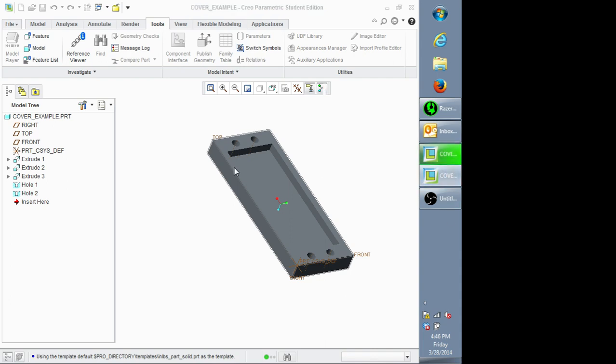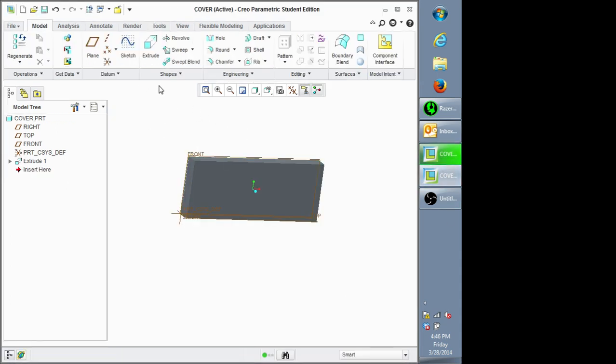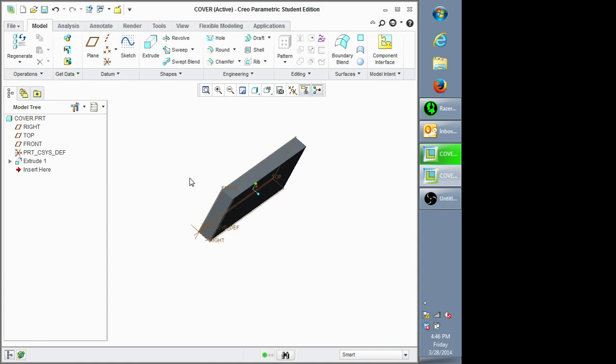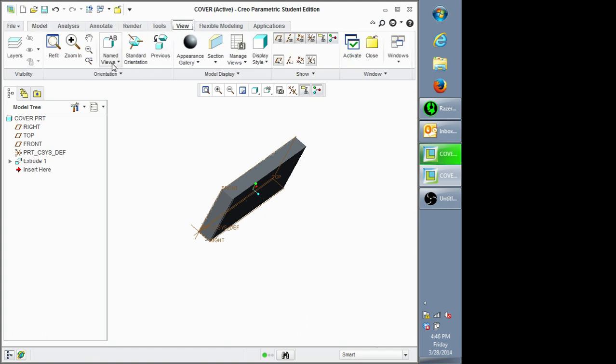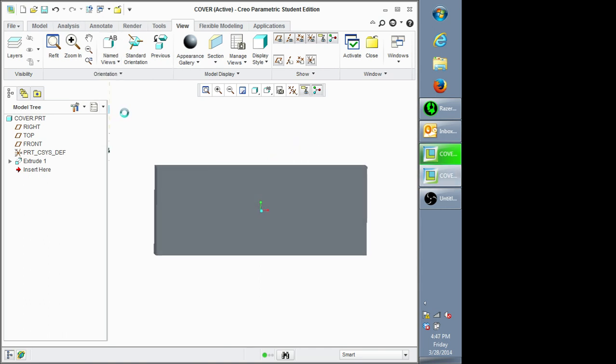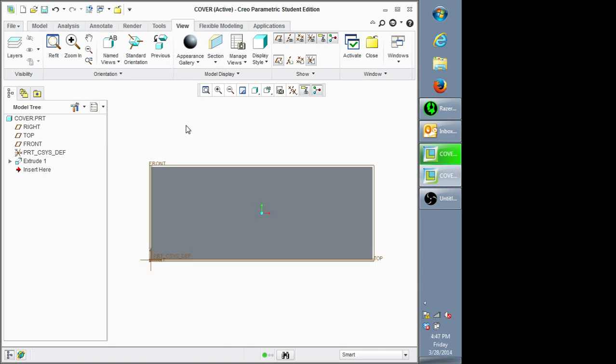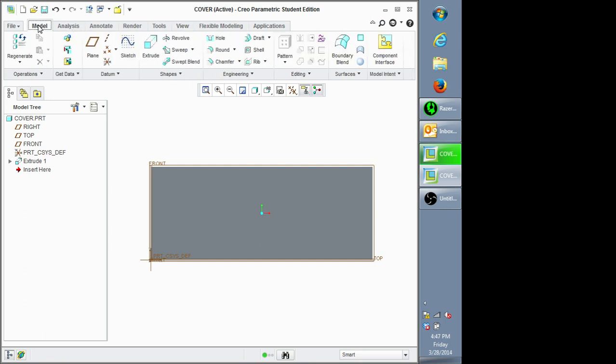And to do that, what you want to do, got to keep an eye on where this front plane is, but that doesn't really matter right now. So we can go to here, pretty much set it up the same way that you set up the main extrude. So go here, go to front, and so now you have the view that you want. So let's go back to model.